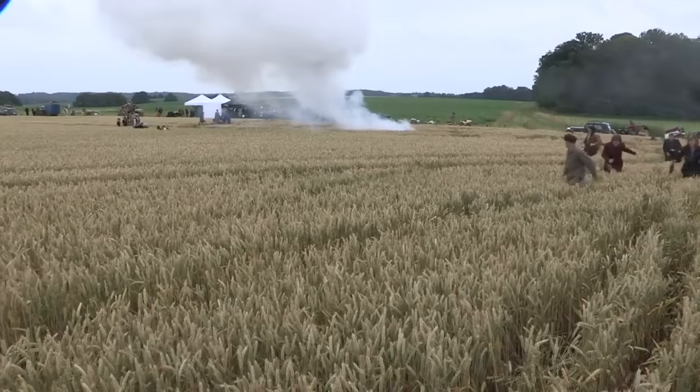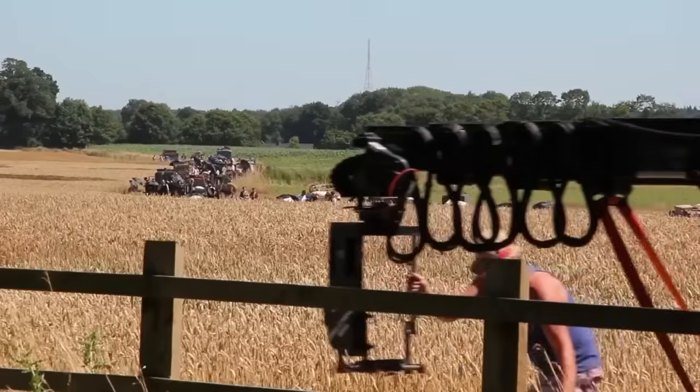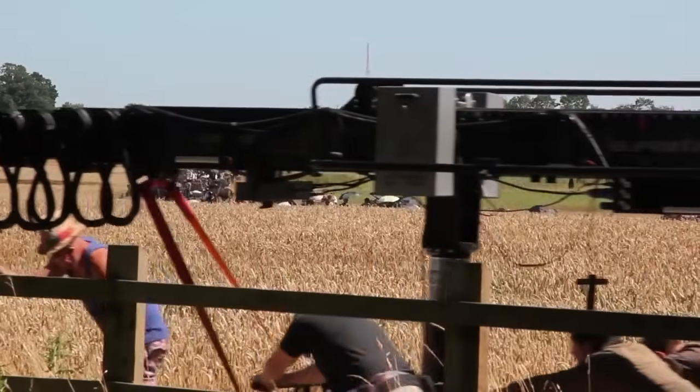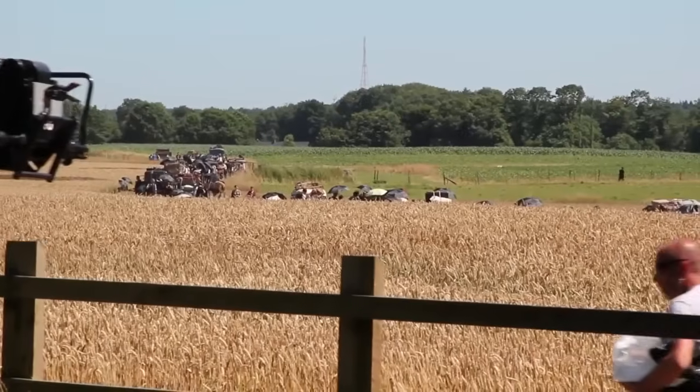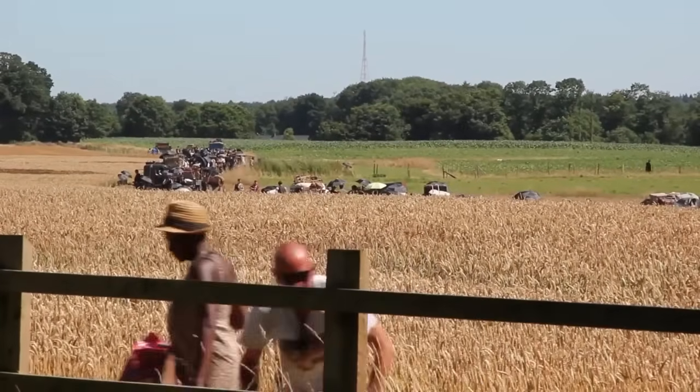Belgium was actually a very convenient place. We had a lot of French crew as well. It's very easy for the Brits to get to. We chose to go for a full location shoot rather than go onto stages and build full sets. It does put strain on a production, but then I think, you know, we had a very exacting crew.